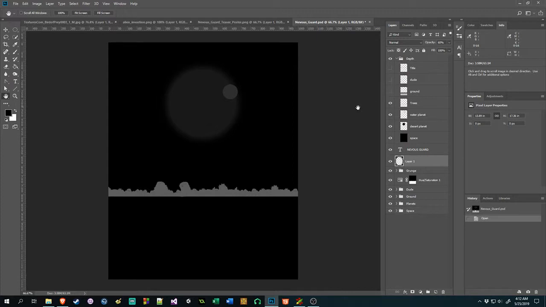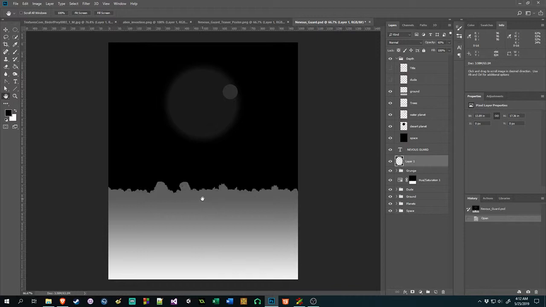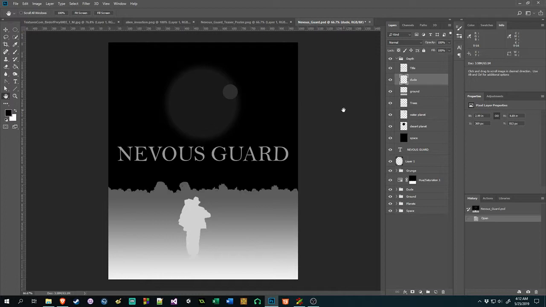The trees, which are a little bit closer. And then the ground, which is just basically a gradient. As a matter of fact, I think I did the brown first so I could pick this top color and use it for the color for the trees. And then the dude, got to figure out where he's in with all that. I didn't want him all the way white, because then it would look like he was way closer to the camera than he actually is. And then I did have a version with the title, but it did not look good. Once again, the blending somehow didn't work.